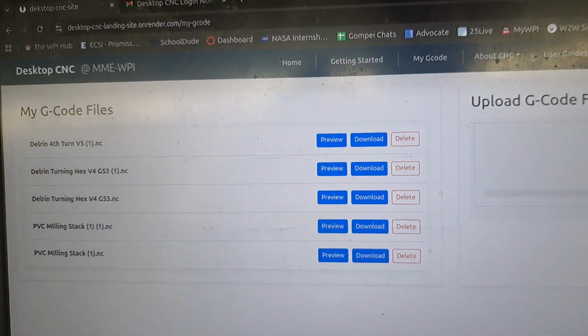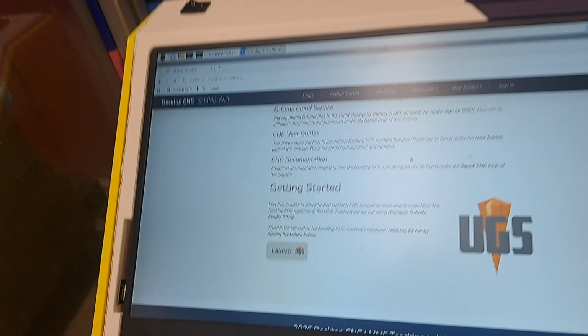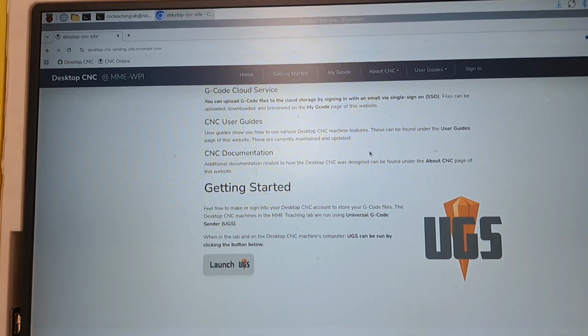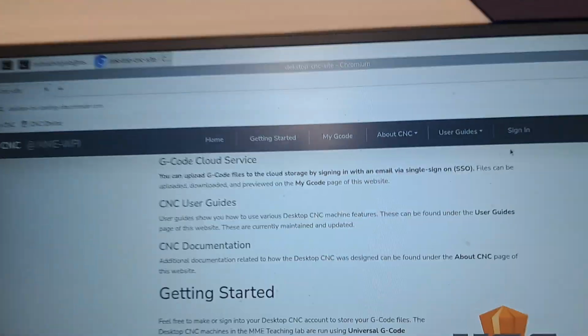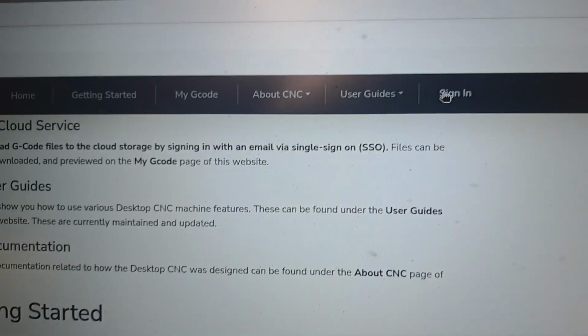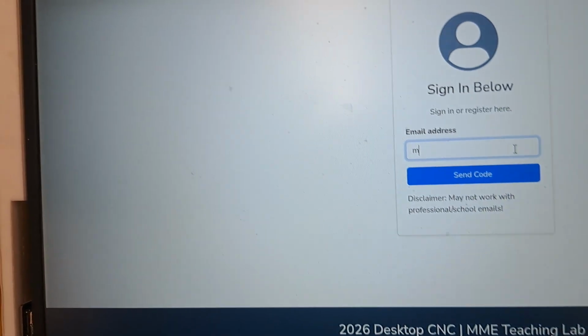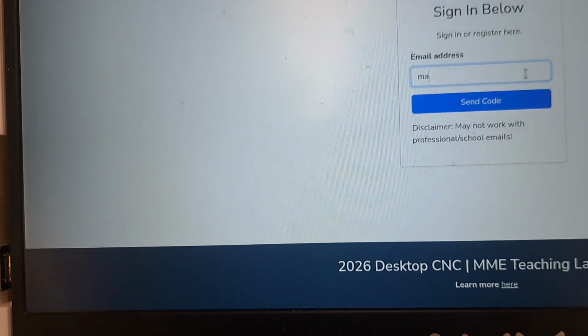But instead of downloading these, I'm gonna actually move over to our other machine. So if I pretend I uploaded those files at home or somewhere else, and then now I'm in lab and I want to like mill my parts, right? So here's the machine, I want to mill my parts. So I need to sign in to do this. So I'm at the website here. I hit the sign in button because I want to log in. I type in the same email that is associated with my account as before.